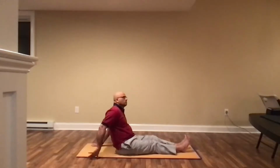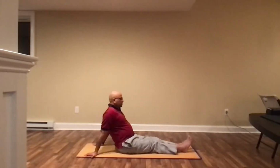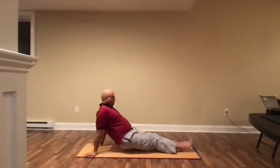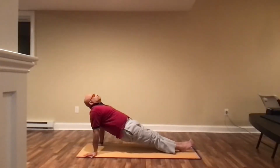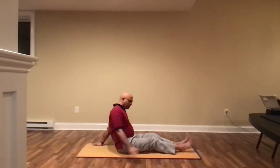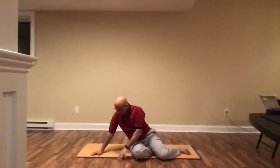Take your hands to the back, your fingers pointing away, leaning onto the hands, lifting the hips up into the reverse plank. And release. Okay, now let's do the side plank on the right side.